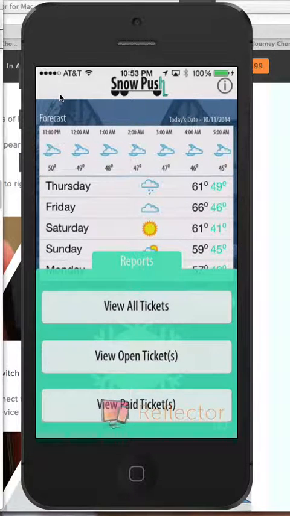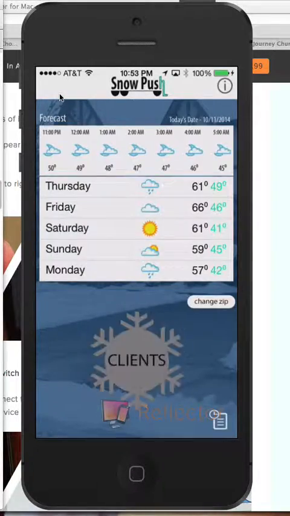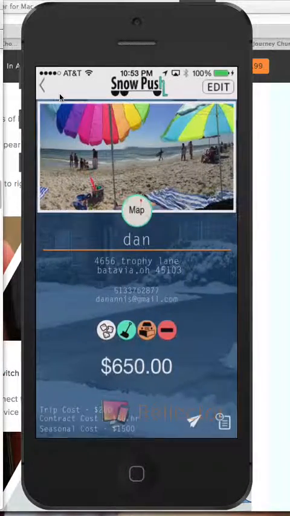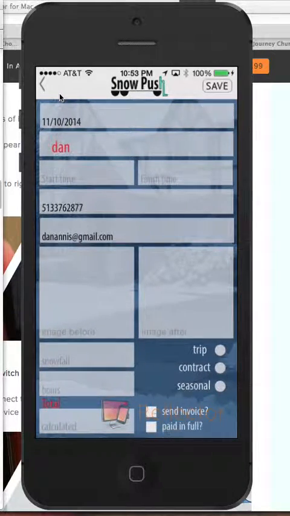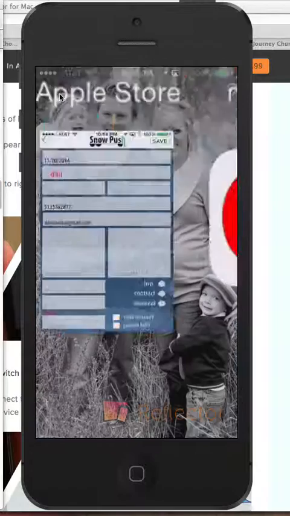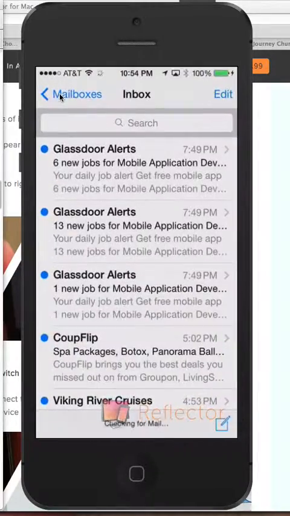And then the other piece is taking the clients. Once a ticket is created, this would actually go into the calendar piece of the app.